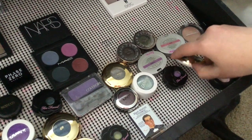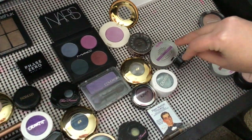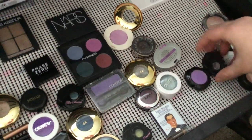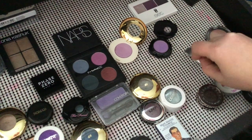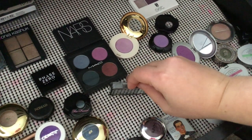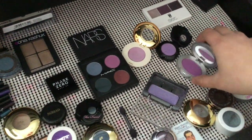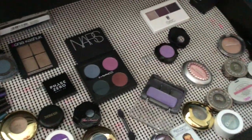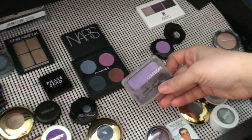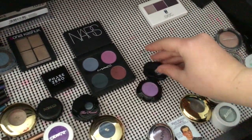How similar are these three eyeshadows? So I've got this light purple. I do like a purple eyeshadow. I was about to say I have blue eyes, but that's a lie. I have very dark brown eyes. So, let's just do some comparisons. This one is a lot darker, and I know I like it. This one I think I can part with. It's H&M in Lavender Frost. And I don't know the last time I reached for this purple. I used to really like it, but it's in Silver Lilac by CoverGirl. And I like these, so I'll keep that.